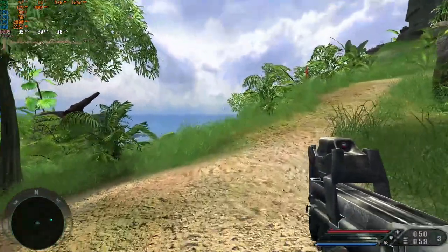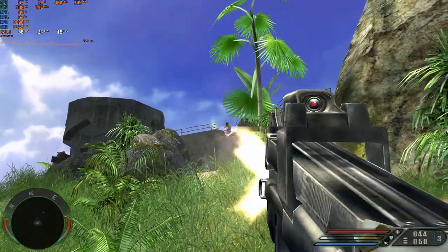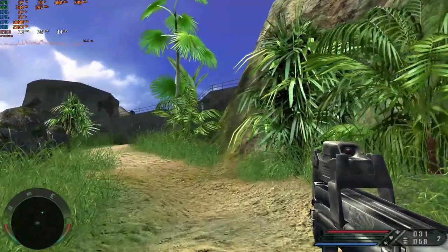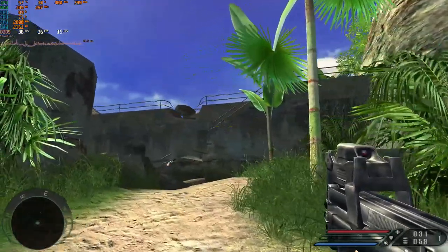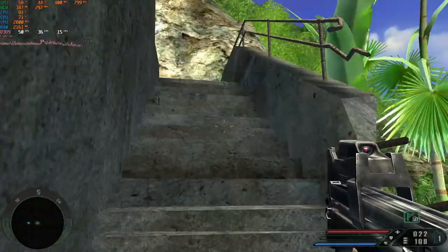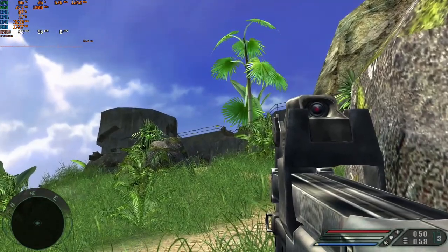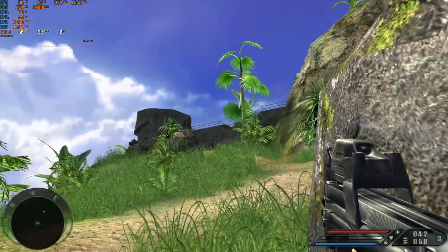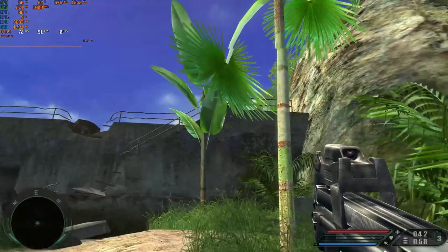All right, Far Cry from 2004. Frame rates on a stock CPU varied from the 20s to the 50s, but overall, playing the game, it felt extremely smooth. Overclocked, our frame rates went from the 80s down to the 40s sometimes during a lot of action, but it was also very playable and very smooth. Definitely a good game to play on a Pentium 4, especially if you overclocked it.